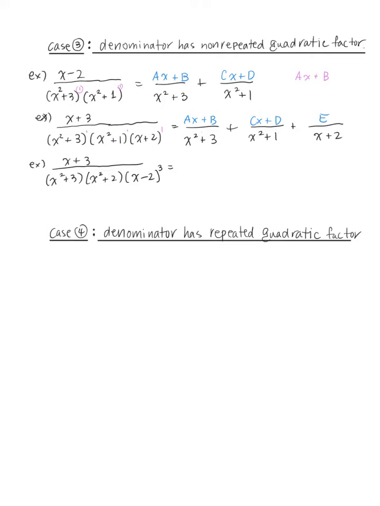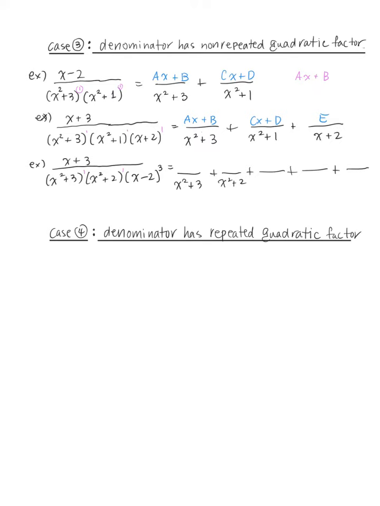But anyways, let's determine the number of fractions that we're going to have. So we have 1 plus 1, that's 2. 2 plus 3, what is that, 5? So we're going to have 5 partial fractions. Okay. So now let's deal with the denominator. So x squared plus 3 only has 1 copy of it. So you're going to have just x squared plus 3. X squared plus 2, the exponent is 1. So means we only have 1 copy. And then let's go with x minus 2 to the third.